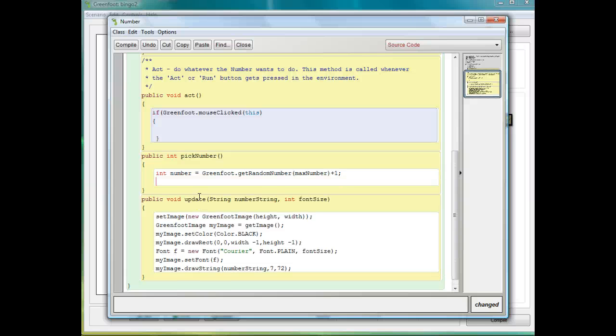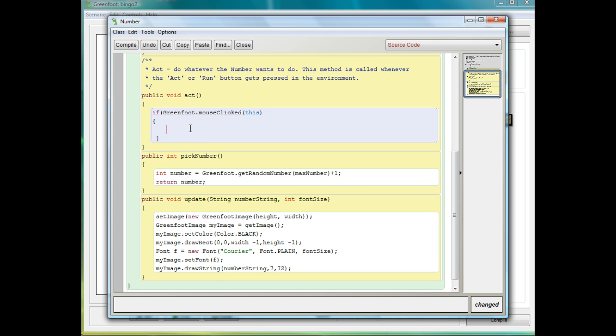And then I'm going to say string, I'm going to create a number string variable. Because you remember down here when I created this update variable, it's going to, I'm sorry, no, I'm not going to do that now. I'm going to do that up here. I'm going to return the number. I'm going to say return number. Sorry, I got mixed up with which method I was working on. So I'm going to return that number. All this is going to do is just give me a random number and then return it. Return just gives back. So when I run the pick number method, it's just going to give me a random number here.